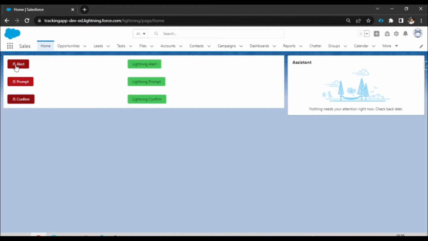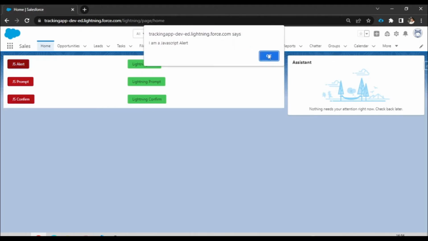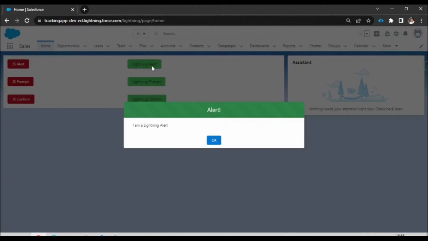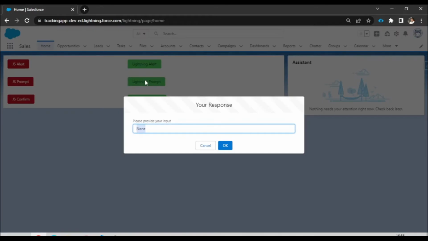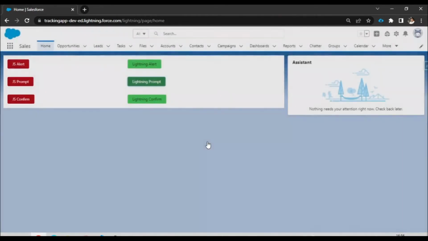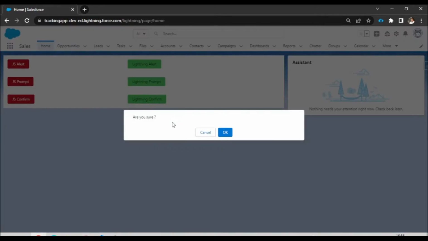For example, if you have seen the JavaScript alert like this, the Lightning alert looks like this. The Lightning prompt is a little different but does the same job. If you do the Lightning confirm, you see it's almost the same. The only thing is the rendering position and the look and feel are a little different.